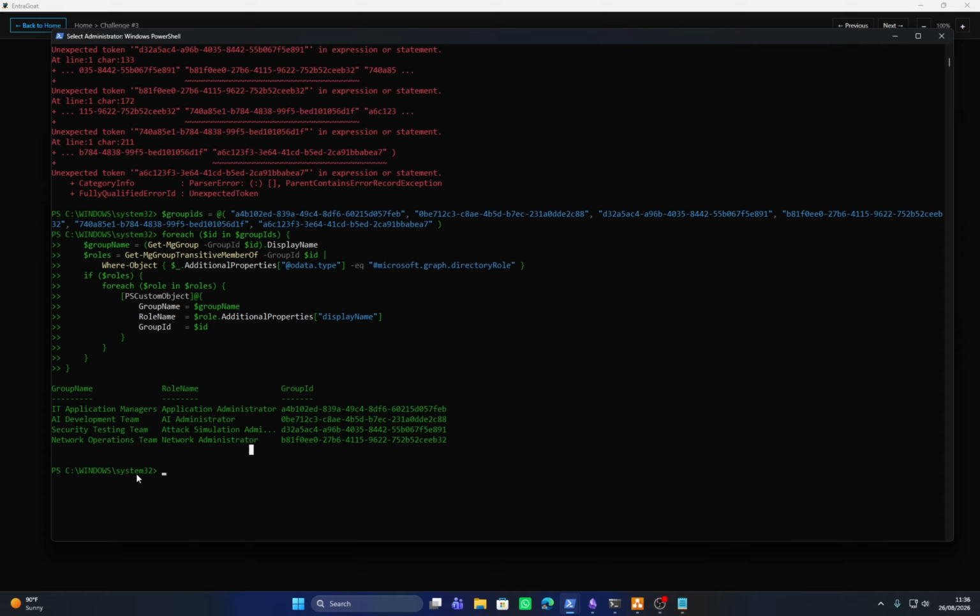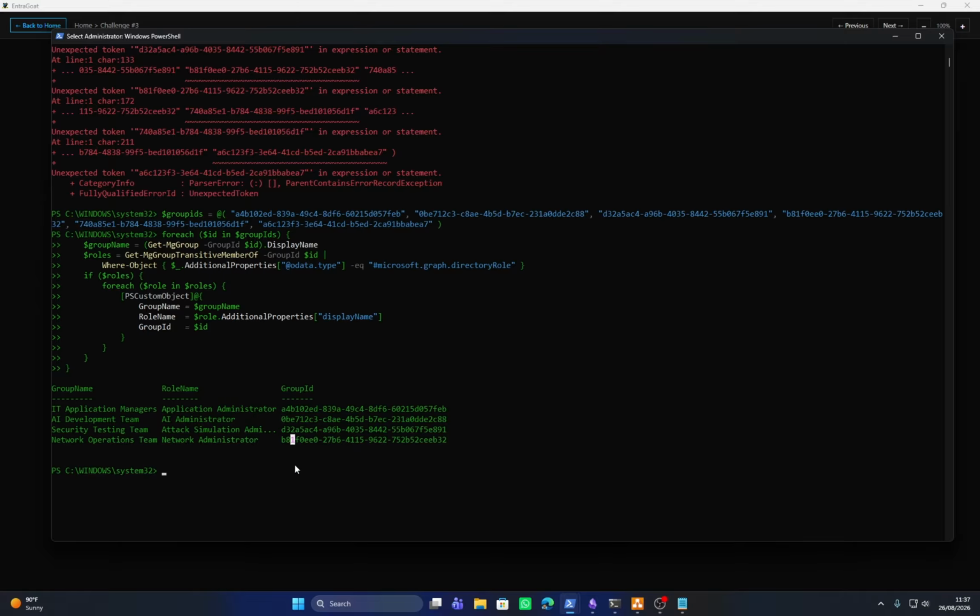So application administrator might help us get access to an application. So what we can do is, as we are owners of this group, we cannot actually create users. To create users, we only need a user administrator, or we should be global admin. But the owner of a group can only add people into the group or remove people from the group. So basically we can add people only. There are two things we can do. Either we know a user outside the tenant that we can add to the group, or we can add ourselves to the group as well.